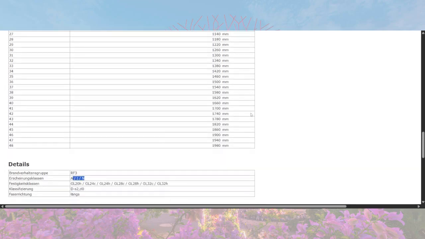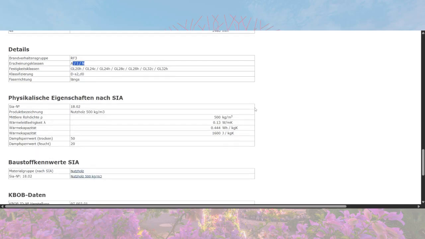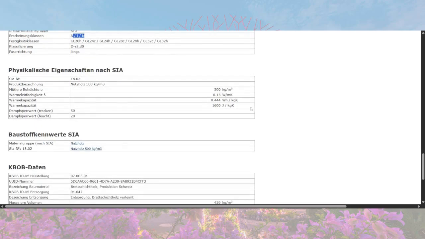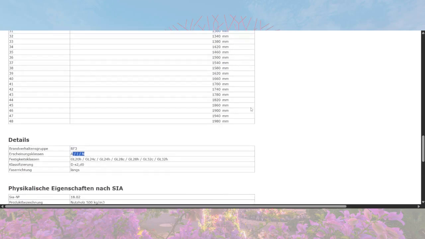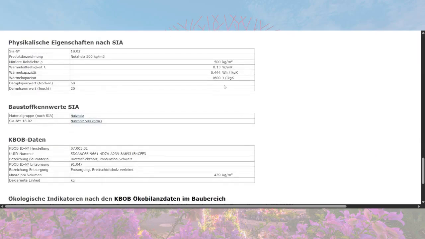So that would result already in many thousands of different products, expressions, because it could be also in different softwood species and locations. We then also mapped the physical information from the Swiss Architects Association, which already existed.